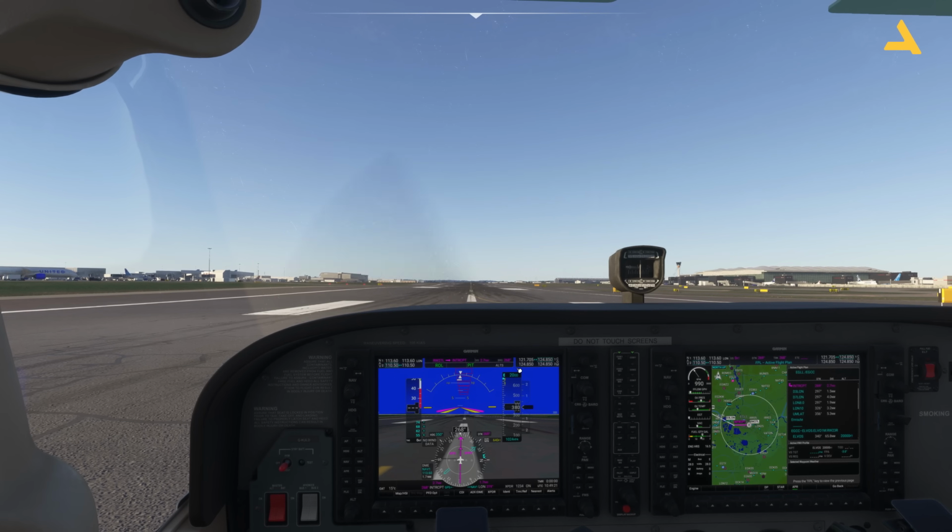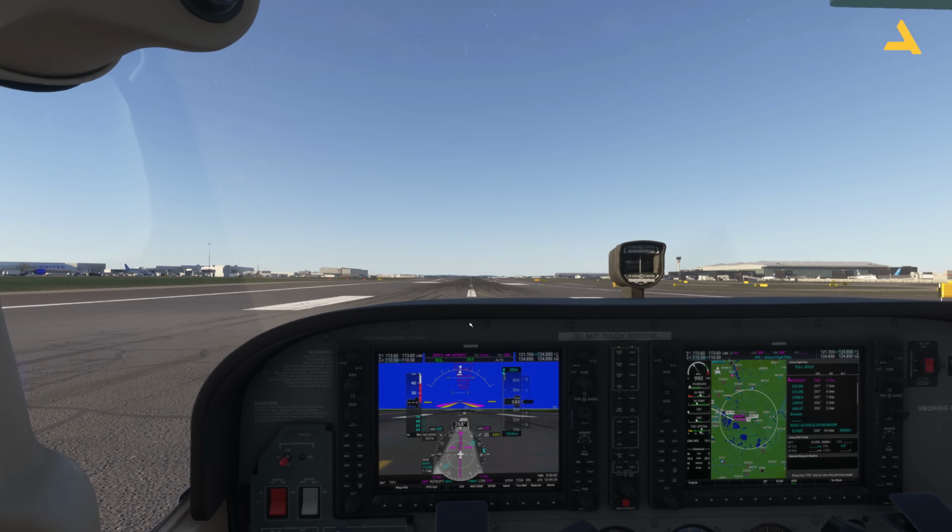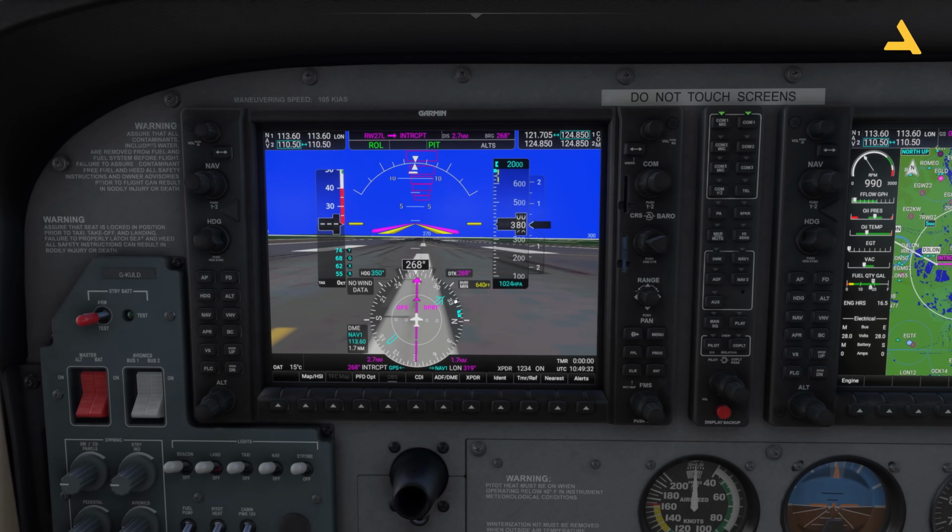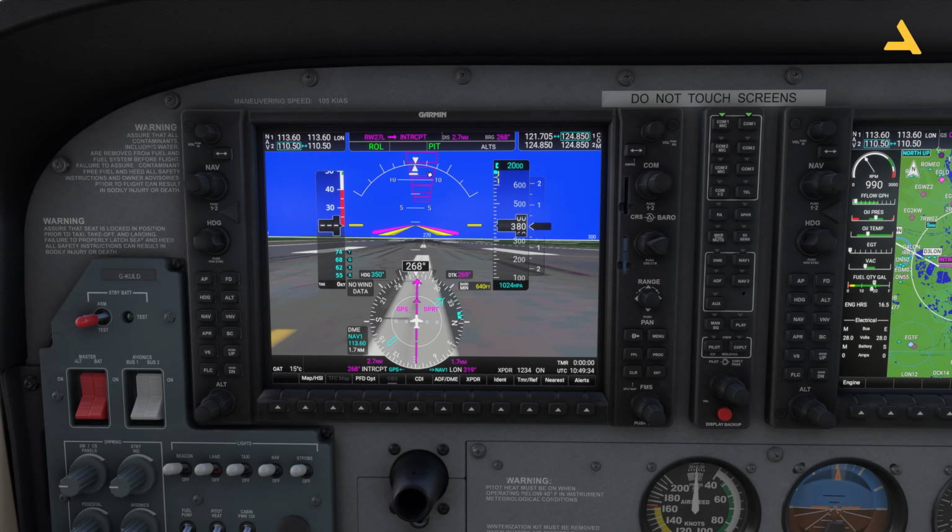So now this is the flight mode enunciator. This will give you a very good awareness of the flight mode you are in. Another thing I want to tell you is that if you look at this map, you can see this path coming over here on your screen. This is actually due to this option, map/HSI plus the layout. It's from this option, PFD out and SVT. So if I deselect it, you will see this path is gone. So you can just keep it like this, and during the flight, it will really help you.